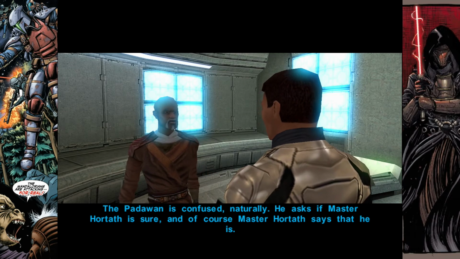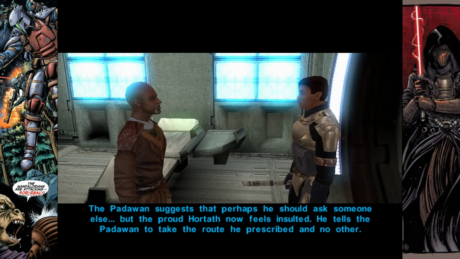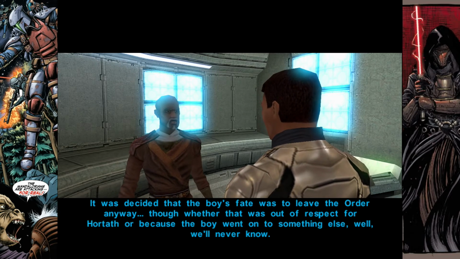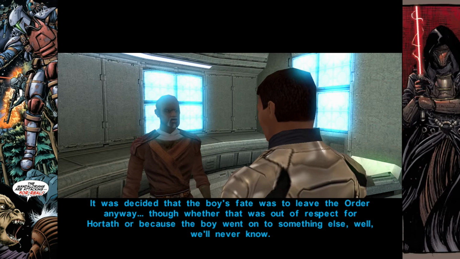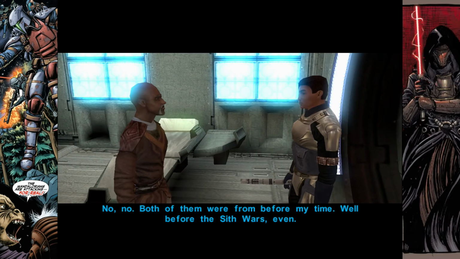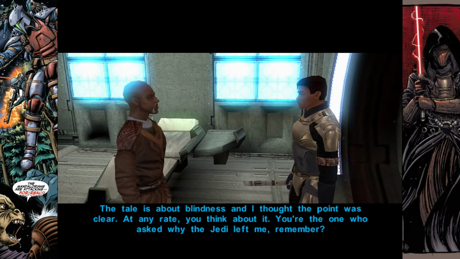The Padawan is confused, naturally, and he asks if Master Hortath is sure, and of course Master Hortath says that he is. The Padawan suggests that perhaps he should ask someone else. But the proud Hortath now feels insulted. He tells the Padawan to take the route he prescribed and no other. Rather dejectedly, the Padawan did as he was told, and so ended up leaving the Jedi Order forever. It was decided that the boy's fate was to leave the Order anyway, though whether that was out of respect for Hortath or because the boy went on to something else, well, we'll never know. No, both of them were from before my time. Well before the Sith Wars, even. The tale is about blindness, and I thought the point was clear. At any rate, you think about it. You're the one who asked why the Jedi left me, remember?